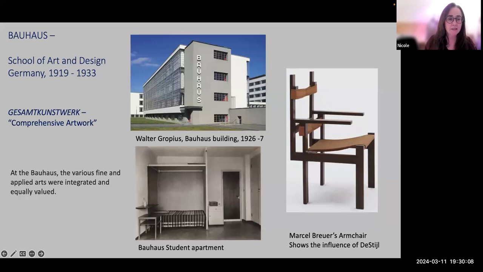The building, designed by Walter Gropius, exemplifies the principles of De Stijl and constructivism. Today, the minimalist style championed by both De Stijl and the Bauhaus influences various aspects of daily life, including architecture, interiors, clothing, and furnishings. Functionalism was also central to the Bauhaus school philosophy, which sought to integrate all fine and applied arts. It valued them all equally.